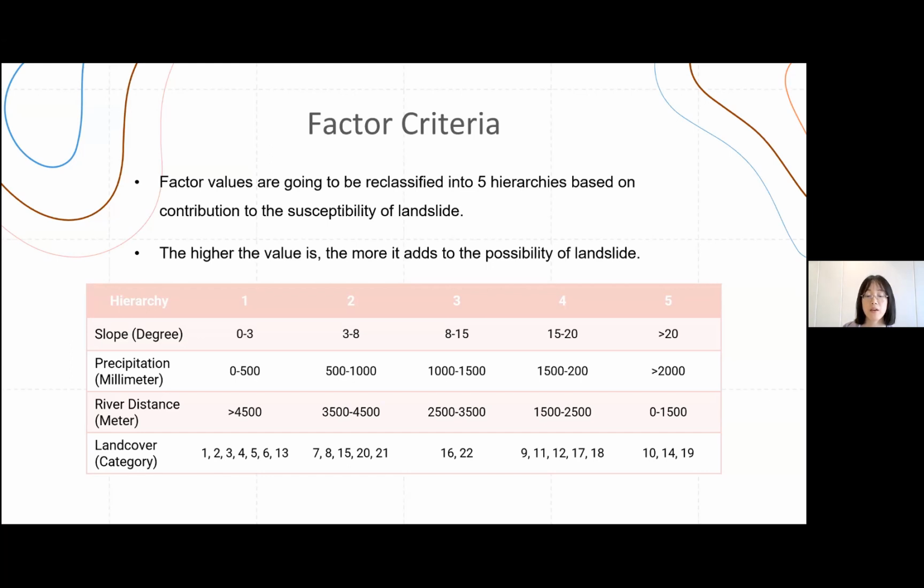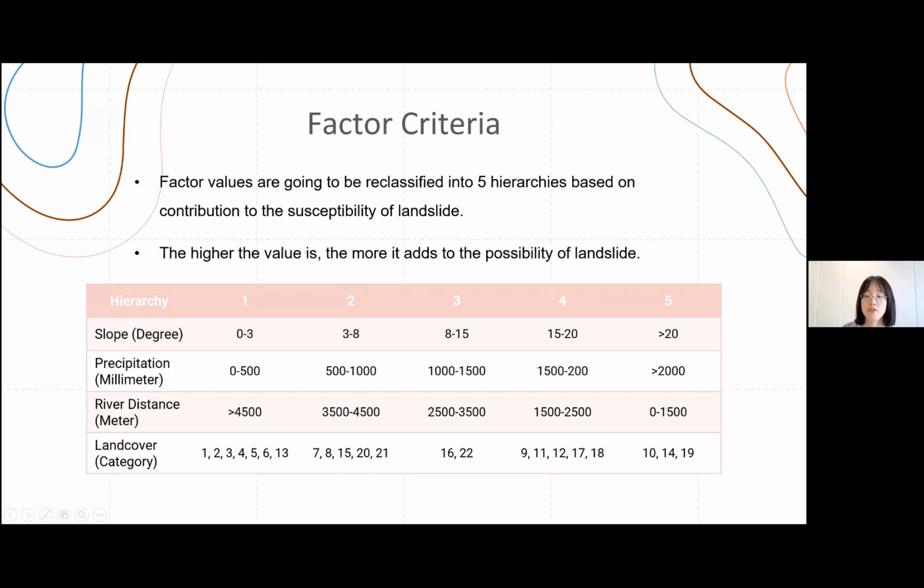The number of hierarchies is usually determined based on our experts' knowledge and discussions. In this case, we have determined to evaluate our factors based on 5 hierarchies.